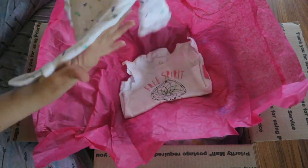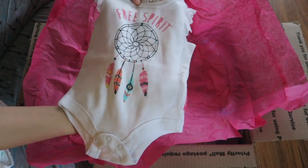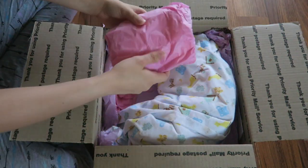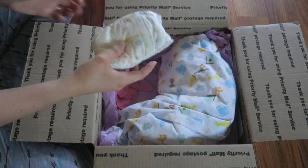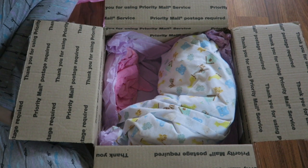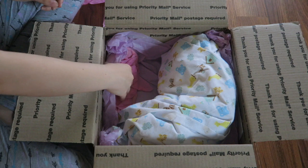There's this little outfit — a little onesie with birds on it, really cute. We also have this onesie that has a dream catcher on it and it says 'free spirit.' I wonder what brand this is — Mini Heroes. I've never heard of that brand before. It said she was only coming with one outfit, but it looks like she has quite a few things in here. There are some newborn diapers with Pooh Bear on them, but they say preemie size, which is weird because she's definitely not a preemie size doll. But I can always use these for my preemies that I do have.